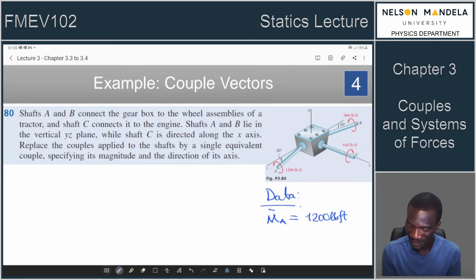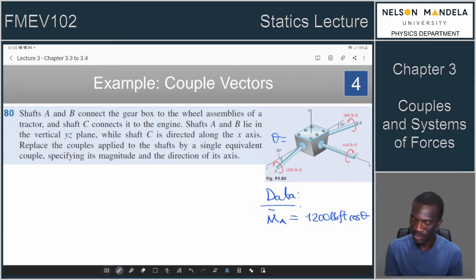So this couple turns, we can see that if we look at the z-axis, it must have a component on this z-axis. It must also have a component in the what? In the y-axis. It must have a component in the y-axis. So what is its component in the z-axis? It's obviously that magnitude cos the angle. Let's call that angle theta is equal to 20. So it has a component in the z-axis.